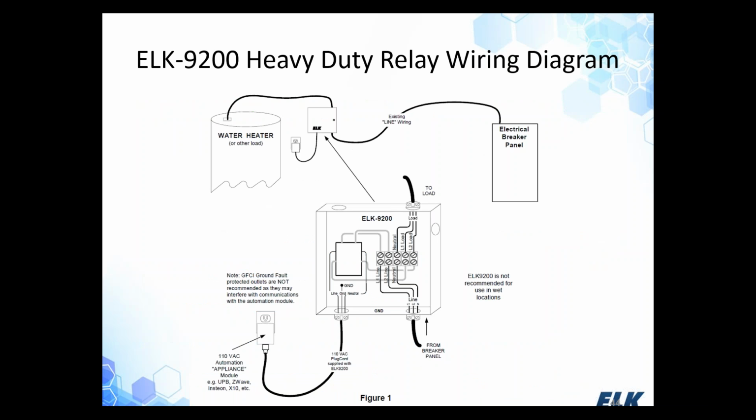Now here's just a slide of exactly how this thing needs to be wired. From breaker to the load, it's actually going to run through this particular device. This device is going to plug into anybody's appliance module, whether you're using Z-Wave, Insteon, UPB, whoever's product out there, even good old X10 back in the old days can actually use this system, and you can see how this is going to get wired in to that water heater itself or whatever load and be able to control that for you.